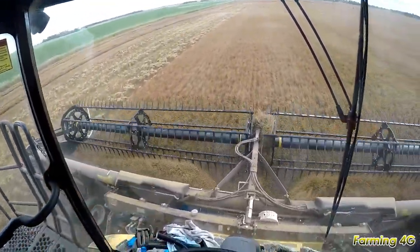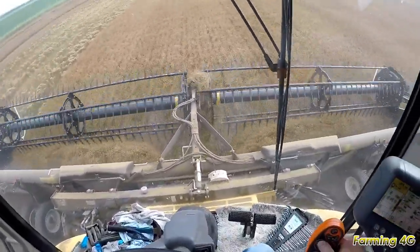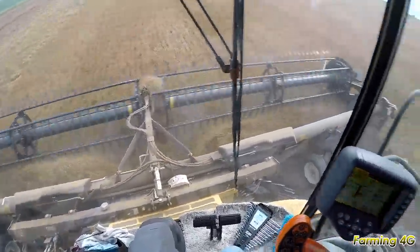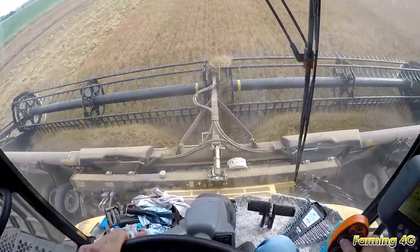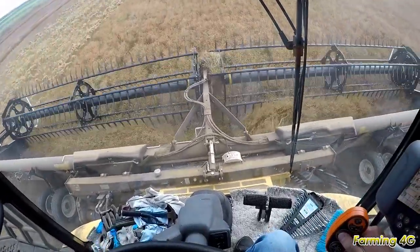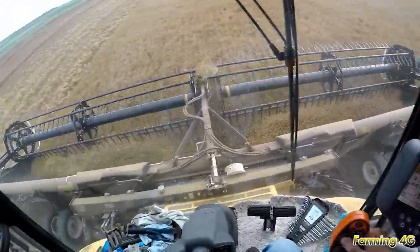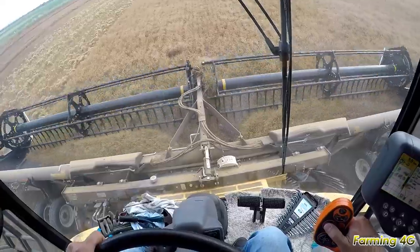Yeah, I got two swaths there, because on the outside round there's always some stuff growing, so I swathed the first one, and I made a pass back then, so no big deal. I kind of wish I didn't cut a path through there now. I gotta lift my header up a bit here. Thought those vines were gonna keep going through this low spot, but they quit. I can go all the way down the field here, no problem.